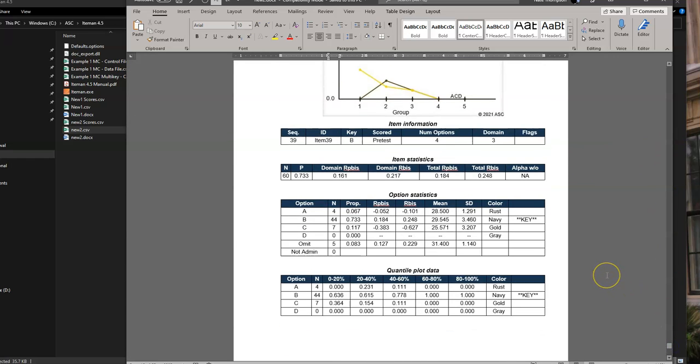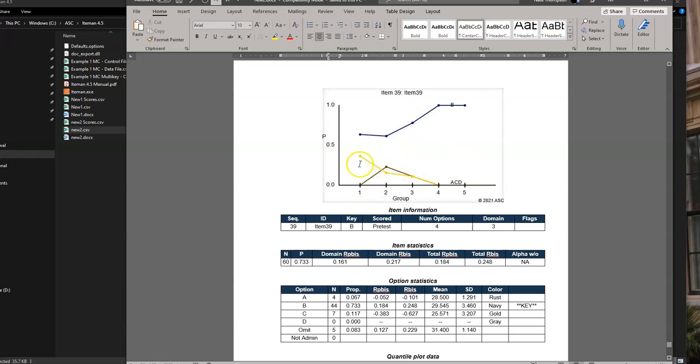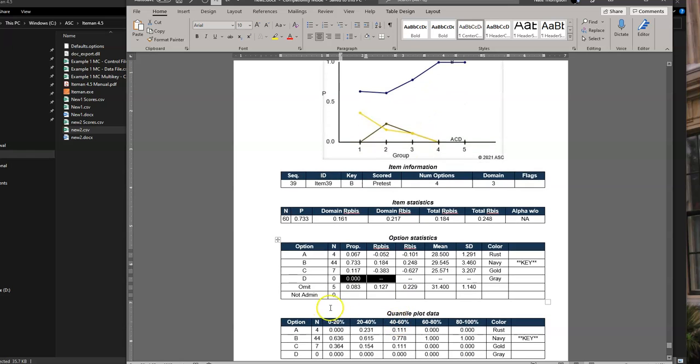We can also look at item number 39 here. It's a good example as well. In this case, only 73% got it correct. And again, you see that nice line going up for the correct answer. In this case, it's B. And the lines for the incorrect answers are going down, A, C, and D. That's what you want to look for with a high quality, well-performing item. We got a positive point biserial for the correct answer, negative point biserial for the 2 incorrect answers that have responses, and then nobody chose D at all, so there's no statistics for that one. Note that in this case, 5 examinees did not take that question, they just omitted it.